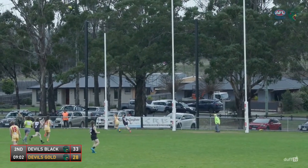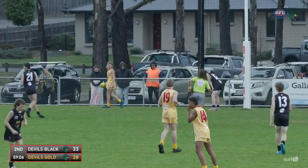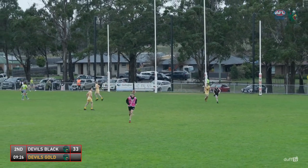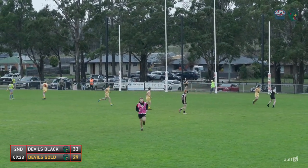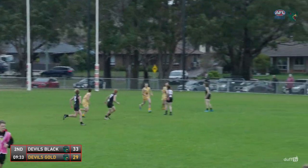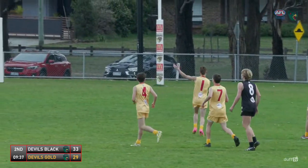He's Bailey. Bailey swings onto his right. And a terrific mark into the forward pocket is Wesley Reed. The goal post. And goes through for one behind. So good forward work. Good forward craft there from Redmond. Just read the flight of the footy coming in. Ball gets all hands in the back there, I think, from French.